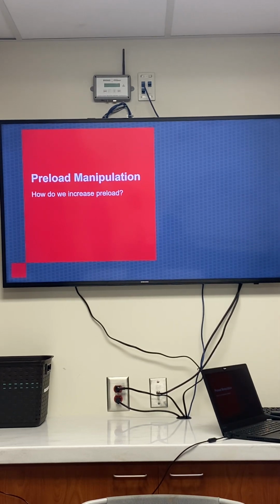Say my patient has a stroke volume of 40. How can I increase that? What intervention would you want the doctor to order? Fluids. And what do you use here for your boluses? Saline, LR, sometimes even plasma, sometimes blood products, albumin. Any of that will help to increase it.